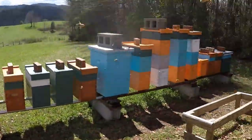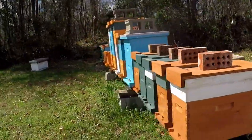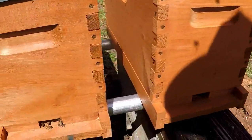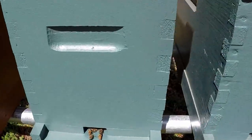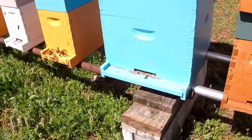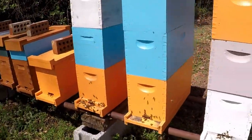And then this is the splits we done this morning before lunch. And there, you can see they're already starting to have some activity. And then we just finished up splitting all these guys right here. You can see the activity they still have.